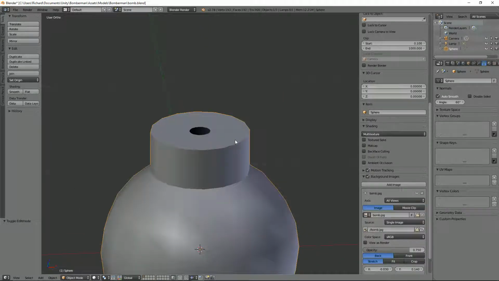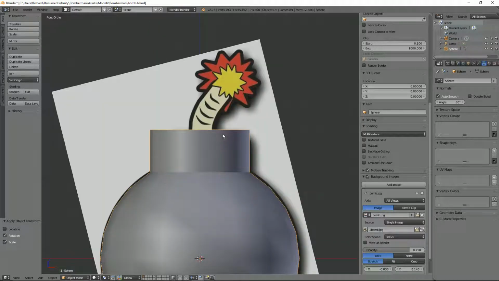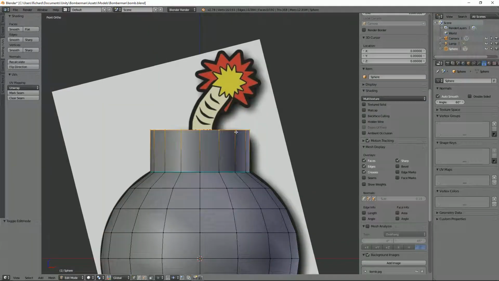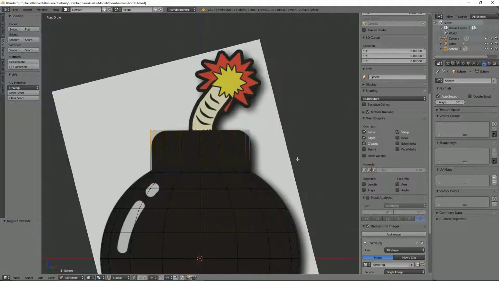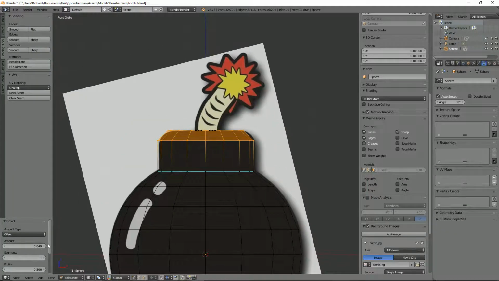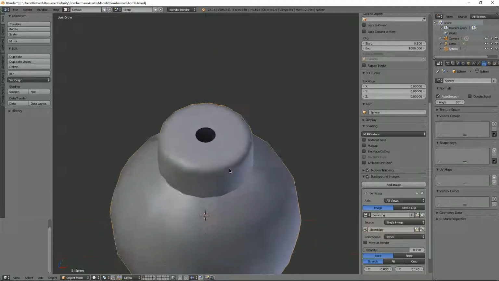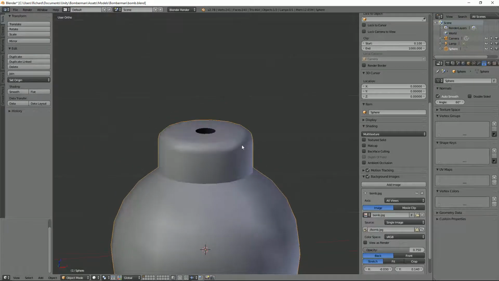I'm going to tab out and just do Control A, rotation and scale, just to keep everything rotated and scaled correctly. And I'll tab back in, and I'm just going to press Alt right click that one there and press Z, and I'm going to do Control B to bevel and pull that down like so to about there. And then under here on the left hand side, if you haven't got the toolbar up, just press T. I'll bring this over, and I'm going to go for something like 3 segments. Okay, let's have a little look, see how that looks. There we go. I'm happy.